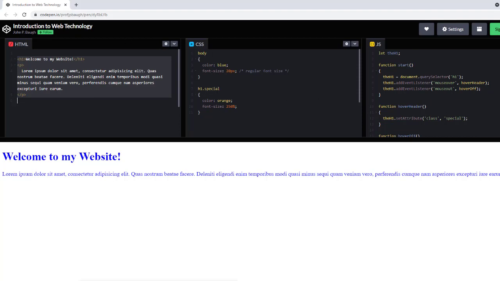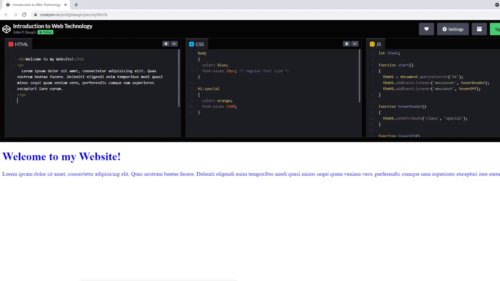This is not going to suffice for what we're going to be doing for the majority of the time in class, but this is a good way to test little snippets of code, and it's real easy to send to someone and show them what you're doing. So here we have HTML, which is like the nouns. You've got CSS, which is kind of like the adjectives, and then JavaScript, which are like the verbs, right?